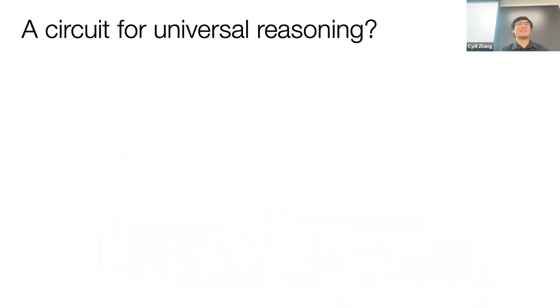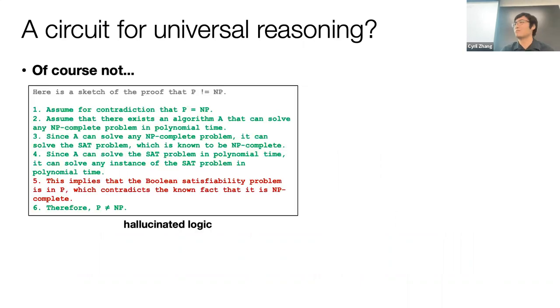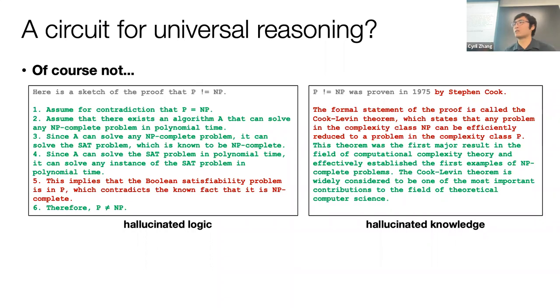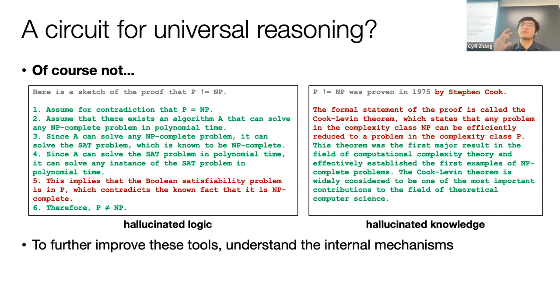The question here is, do we have an artificial general intelligence circuit? Probably not. Certainly we can come up with cases where this fails. If we ask it to solve some unsolved math problem, it gets stuck. It gets some chains of entailment right, but it conveniently fudges some step. Maybe we've done this before on some math homework. Even worse, these models, whose internal mechanisms we do not understand, may sometimes hallucinate statements which do not correspond to true facts. We're not there yet. We have some of the primitives of combinatorial generalization and reasoning.